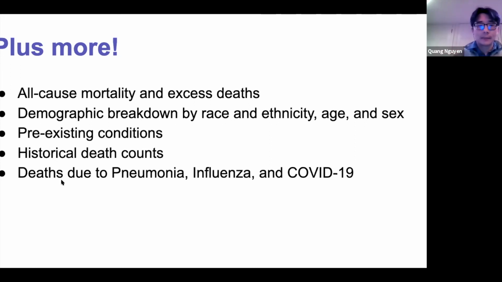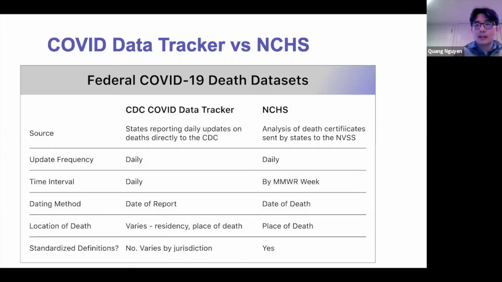So next slide, please. This is the summary of what we've talked about in terms of comparing the CDC COVID data tracker and NCHS. We would like to stress that both data sets do not represent the underlying true number of deaths that occurred in the United States, and both are an undercount of the true number of deaths. Many experts have confirmed and talked about this issue. But they provide different avenues and different aspects of the death data which you can interrogate if you're interested in this issue.